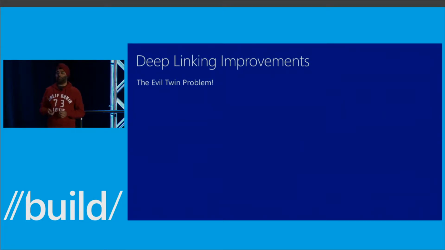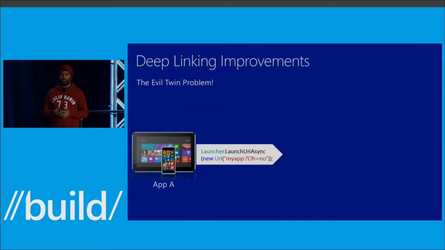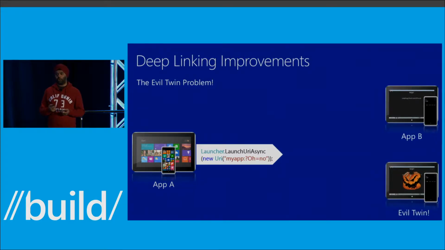Anyway, the evil twin problem goes like so. Your user starts out in app A, they click a button, do something. App A tries to launch app B, again using a custom scheme URI, like myapp:. Except in this case, you've got app B installed on the device, but you've also got its evil twin on the device. Now, the evil twin happens to sign up for the same scheme. Now, it's not always evil. Maybe you chose a scheme like myapp: like I did, and it's so common, somebody else watched this session and chose the same scheme, and you ended up in this place.